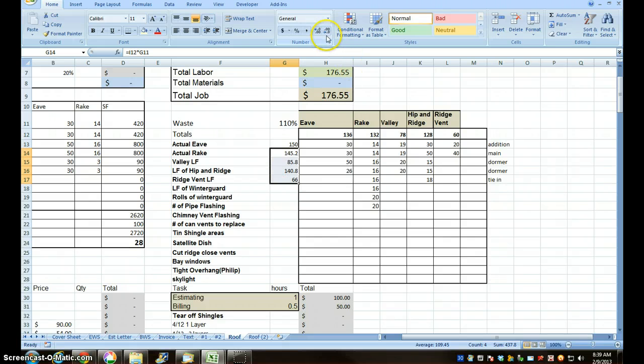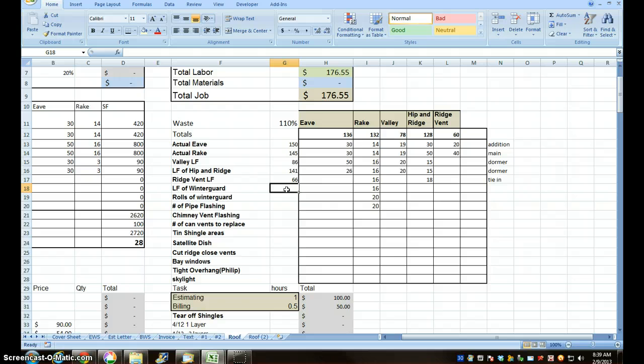Press enter. I can do it that way, or what might be simpler for a lot of you, since it's not real critical at this point, is to just decrease the decimal. I'll take you back one here. You see we lost some here. It rounded down, took off 0.2 of a foot. Here it rounded up, and here it rounded up. I'm assuming from 5 it rounds up, from below 5 it rounds down. Because we have some waste factor, and when we start putting it into actual sticks, this is a good place where you can just use the decrease decimal. See, decrease decimal, increase decimal. Pretty handy little thing to use.